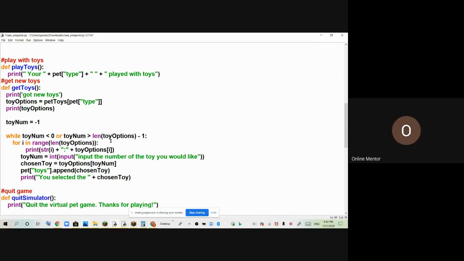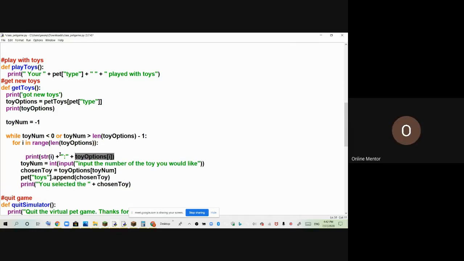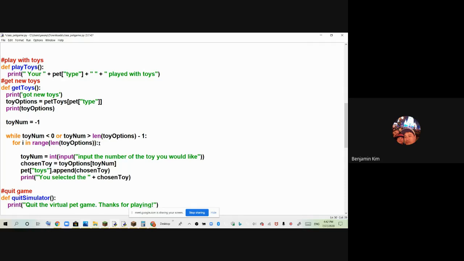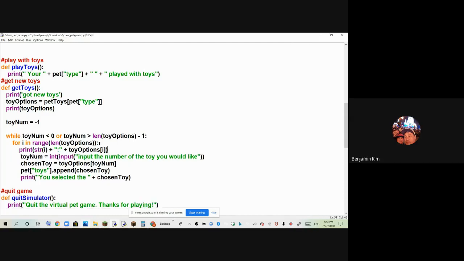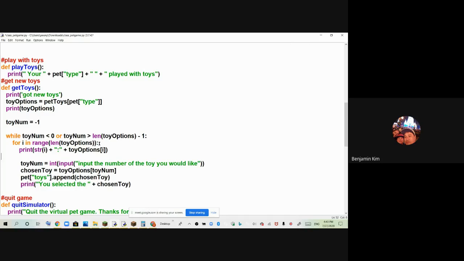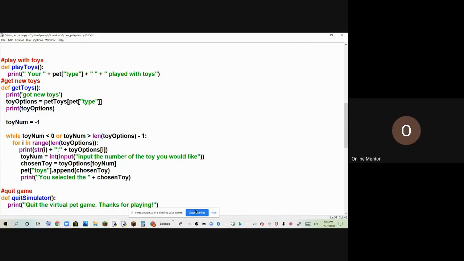Yeah, and then press enter. And then the toy num chosen pet and all the other lines should line up with the for loop.